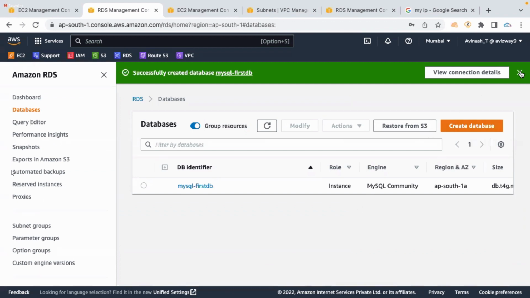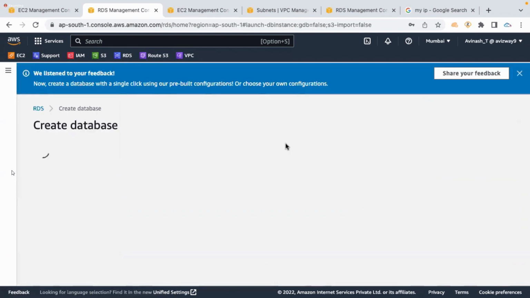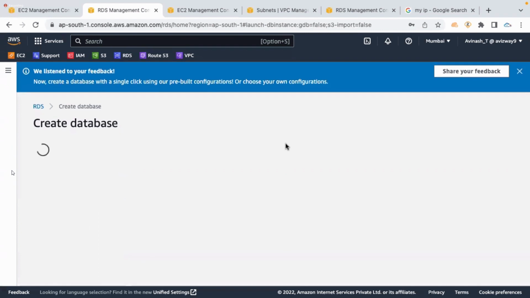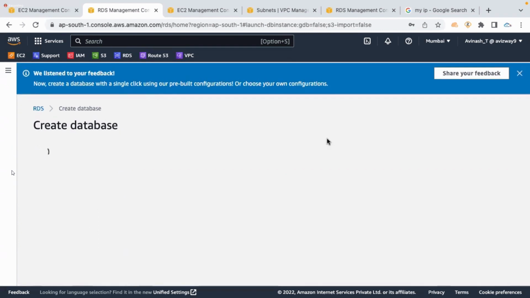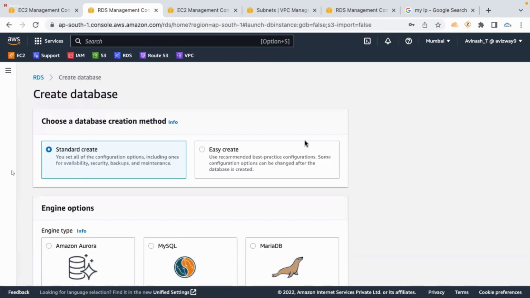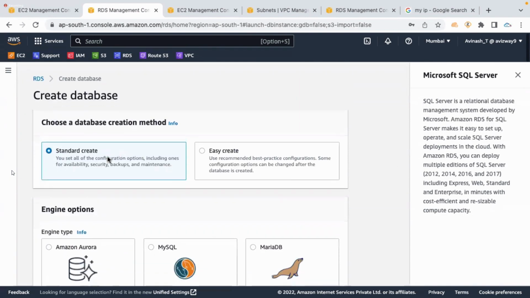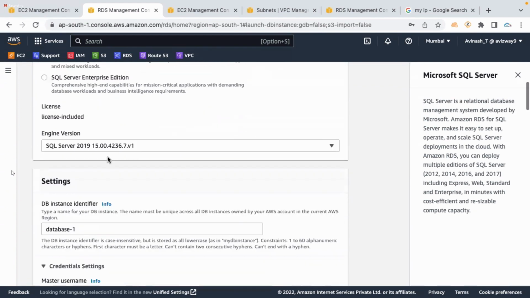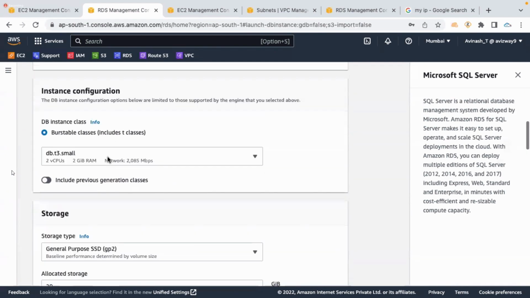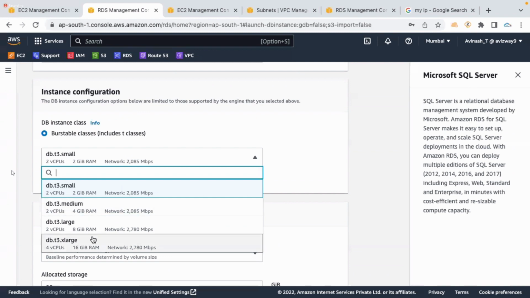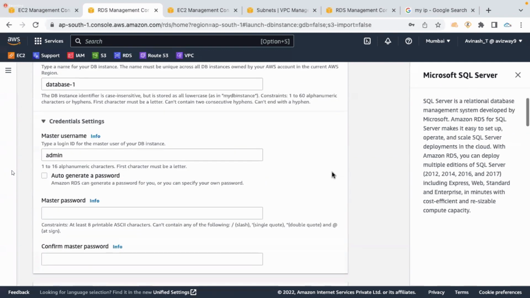MS SQL doesn't come under free tier eligibility. That is another reason I have not selected MS SQL. Okay, so there is an Express edition, I think. Select MS SQL. And there is no free tier option. You see? So it is better to practice with MySQL.